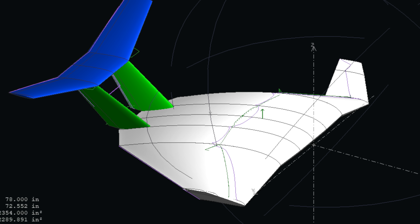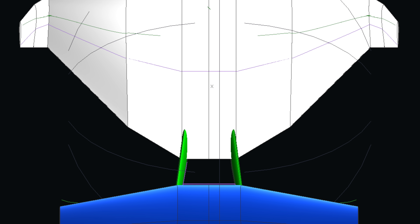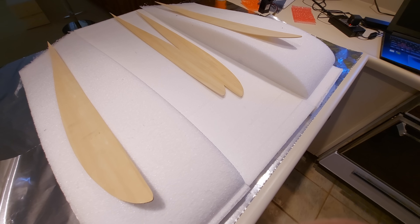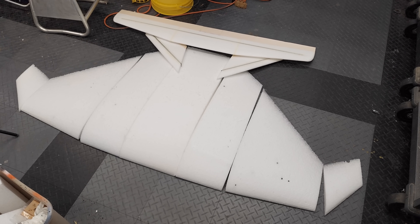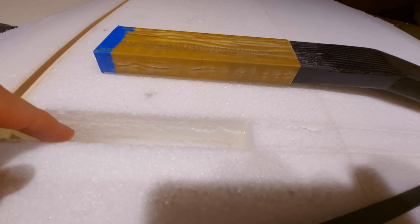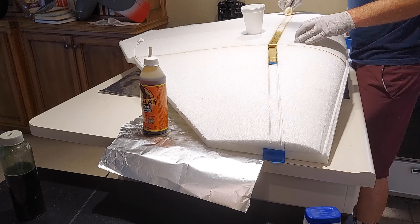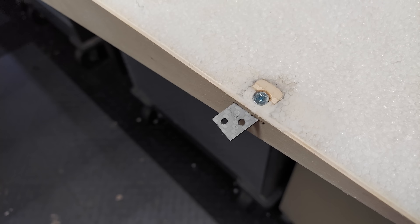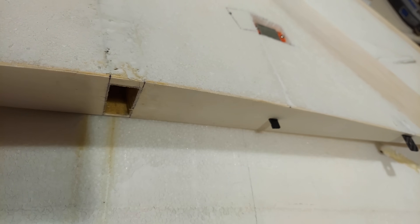He started out the design in XFLR5, a computer program that analyzes different wing shapes and airfoils to optimize flight performance. All the wing and tail sections were hot-wire cut out of EPP foam, and end caps were cut out of plywood to make the wing sections stronger and more durable. To join the wing sections together, big rectangular carbon fiber bars were made with a custom aluminum mold, and these slide into wrapped Kevlar sleeves embedded in the wings. They're held in place with Gorilla Glue, which works really well for this foam because it expands into all the little pores and cracks. Small tabs keep the wings from sliding off, with a captive nut on the underside and a screw on top.